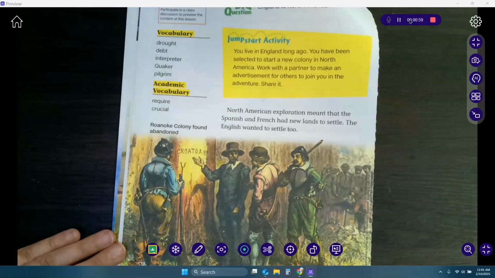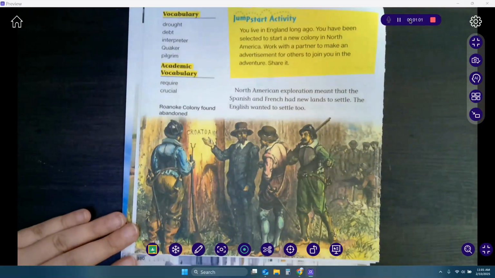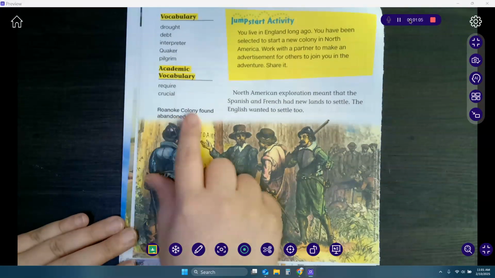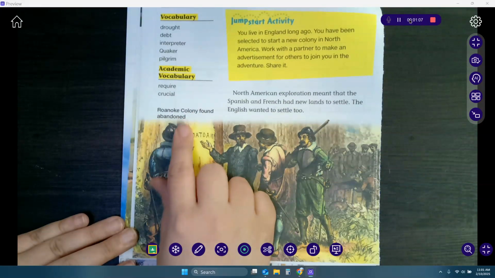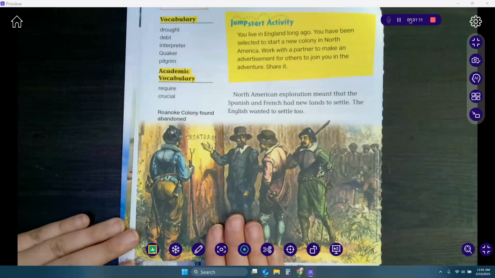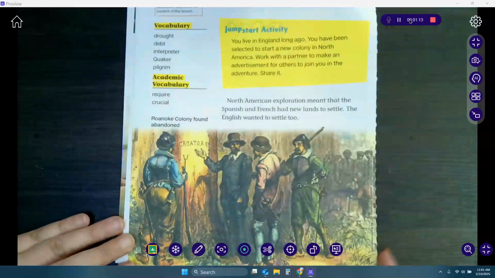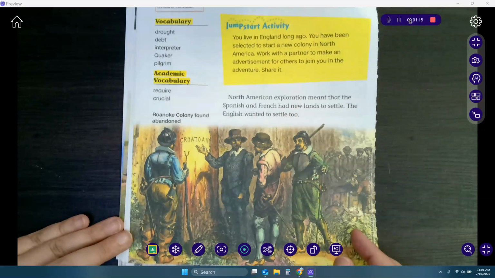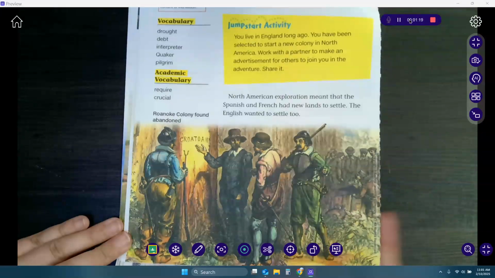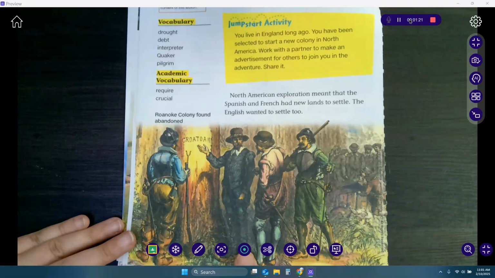And then we have a picture with a caption, and it says, Roanoke, that's Roanoke colony, found abandoned. So abandoned means nobody was left there when they found it. So if it was found abandoned, but it was already a colony, that means somebody had been there, but when they came back, no one was left.